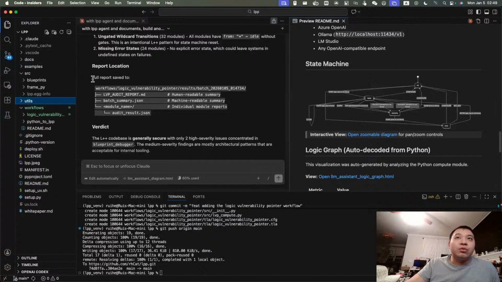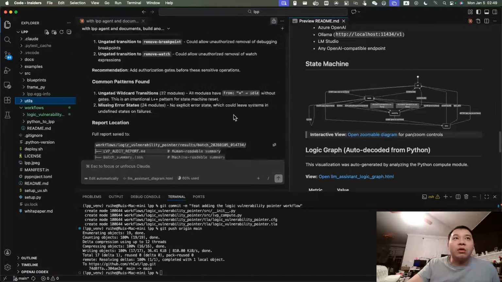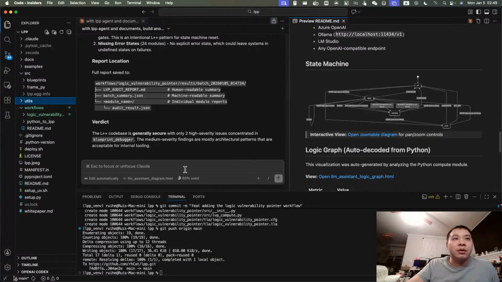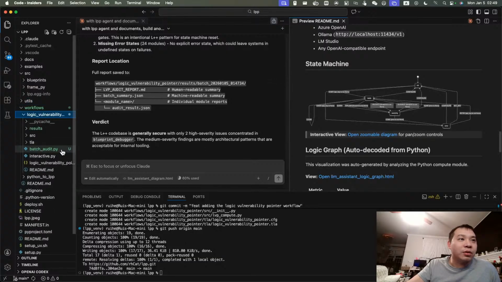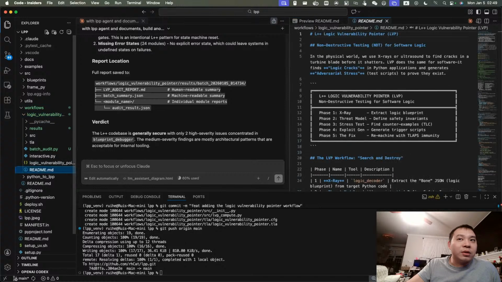And so, in this way, when you are communicating, I have recently built this one README.